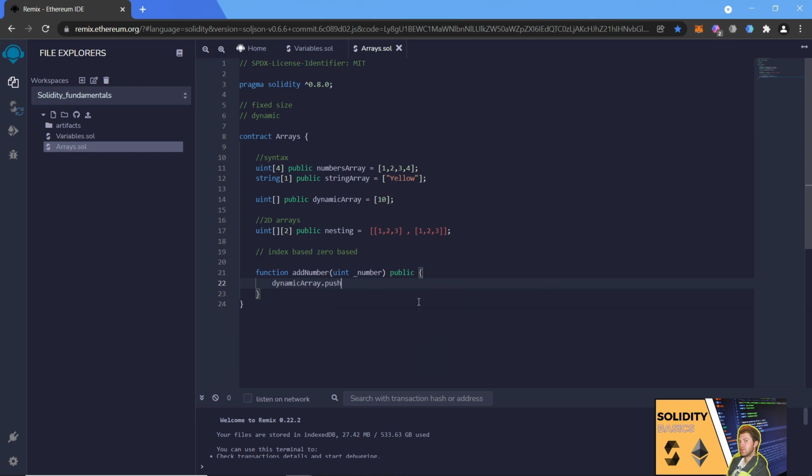This is the syntax, and what this does is take the parameter that we pass through the function and push it to the array, basically adding the number next. So we're going to pass the parameter that we typed in the function header. That's a semicolon, and here it is. There is a very simple function to add a number to the array of numbers here.